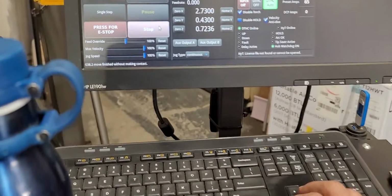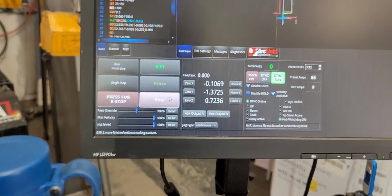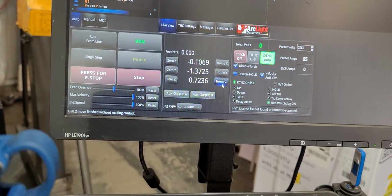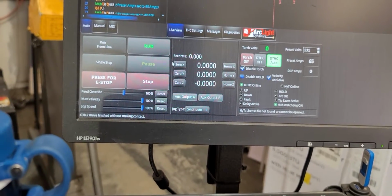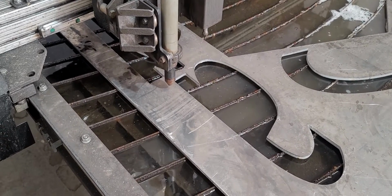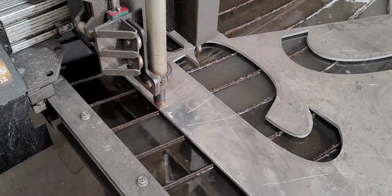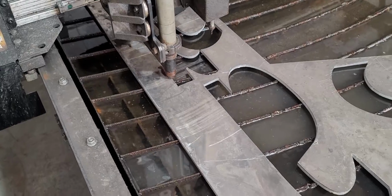So let me go ahead. What I'm trying to do here is walk you guys through this process. So I'm gonna move down a little bit, just to see if I can fit my part in, and the torch is disabled, and I'm zeroing everything, and here we go, and press 1, resume, and hopefully we'll be in the area where we need to be. Perfect, so far so good. And I think, yeah, I think I'm gonna make it.